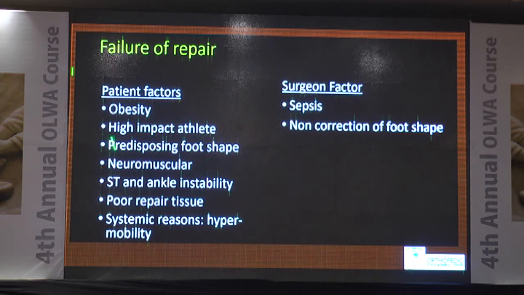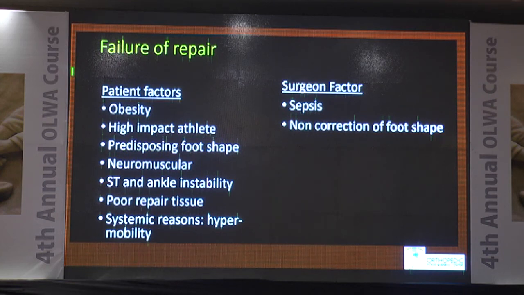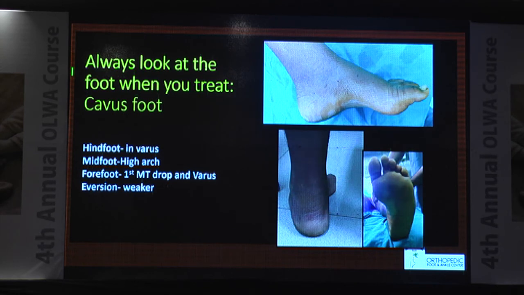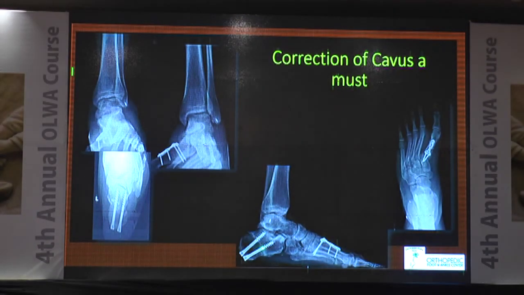What are the problems? There are problems if patients are obese or high-impact athletes. These are patient factors that as a surgeon you should know — don't do the surgery alone if you have a problem in the foot. This is the peek-a-boo sign that Dr. Rajiv Shah mentioned in the morning: if you look at a cavus foot from behind, you should not normally see the big toe. If you can see the big toe, that means it's a cavus foot with some varus. If you just do the Brostrom-Gould alone in this situation, it is definitely bound to fail. You have to correct the cavus and correct the varus with an osteotomy, and then do the ligament repair.